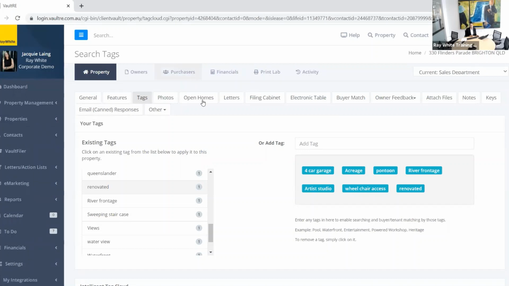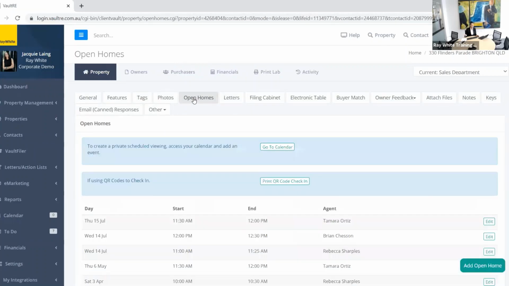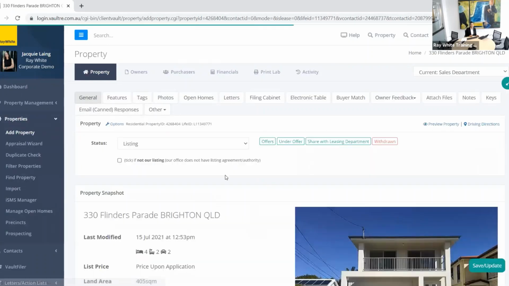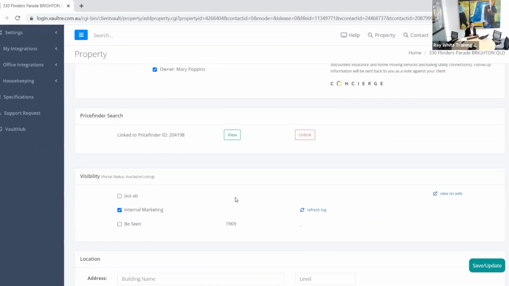Okay, so I touched briefly on the open homes. Obviously, you can schedule your open homes in there, and that's going to feed those up to the website. Now, when you tag your different open homes and put the changes in, what I won't see on my particular property because we're not linked to any websites, but in your office databases, you will see your visibility here, and it's going to show you the website integrations that your office currently has in place.